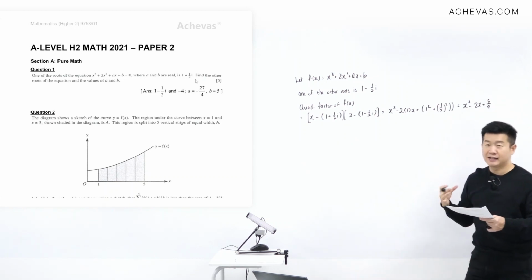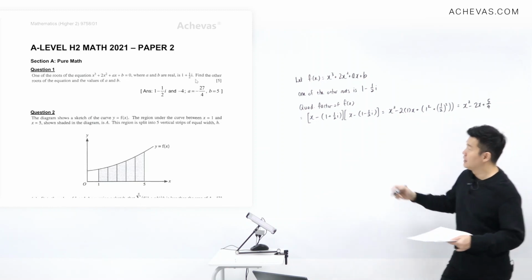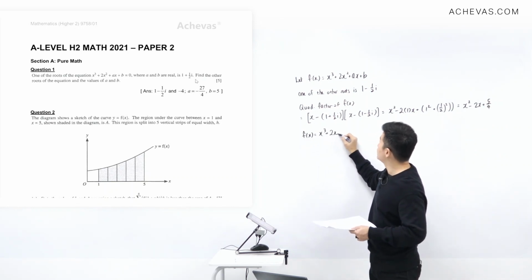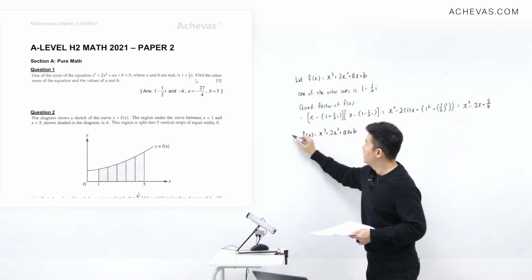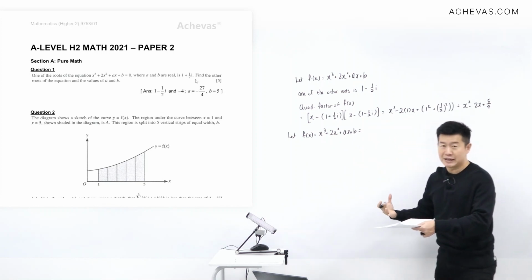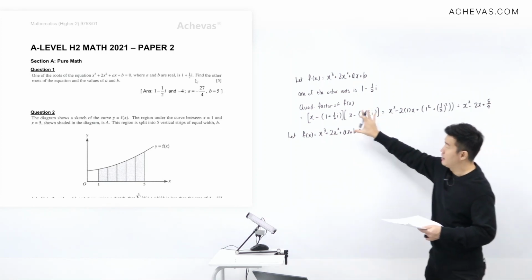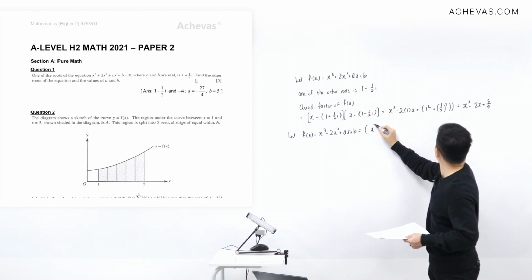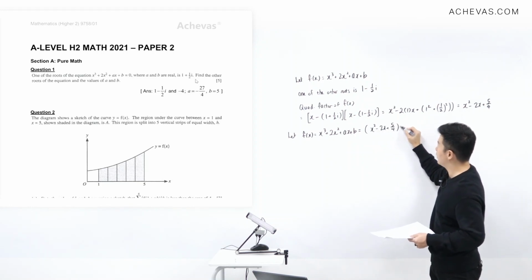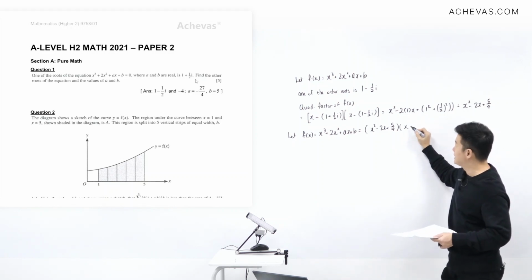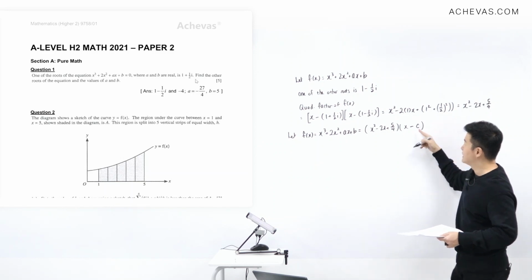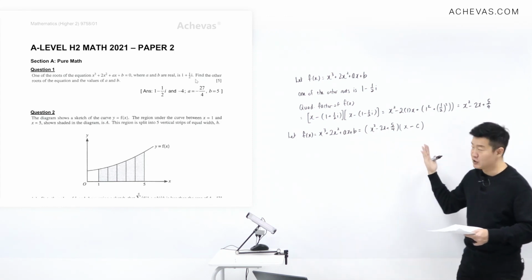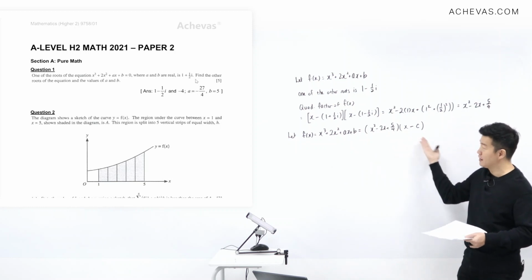And with this, and by letting the last root be, say, c, I can re-express f(x), which is equal to x to the power 3 plus 2x squared plus ax plus b. I want to factorize it into the quadratic factor, which is x squared minus 2x plus 5 over 4, multiplied by the last factor, which is going to be x minus the last root. I'm going to let that last root be c. So I'm going to attempt to find c. And to find c, I am going to compare coefficients between this polynomial and this polynomial, since they are exactly the same.